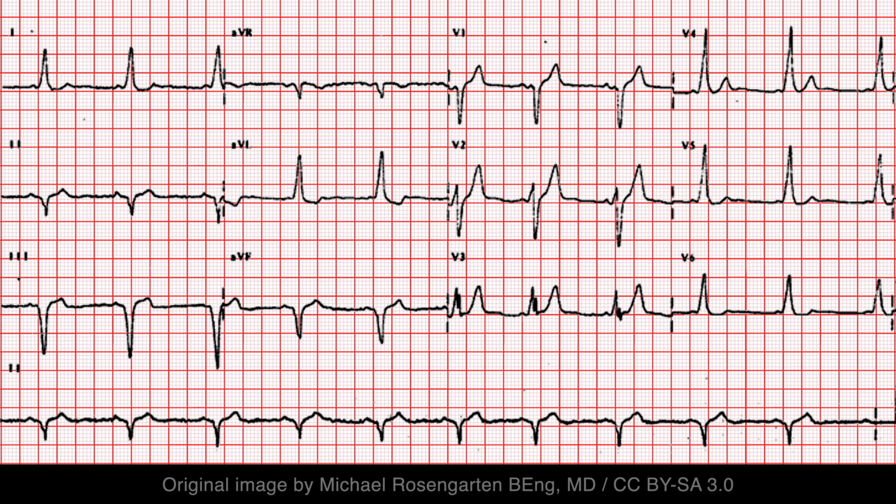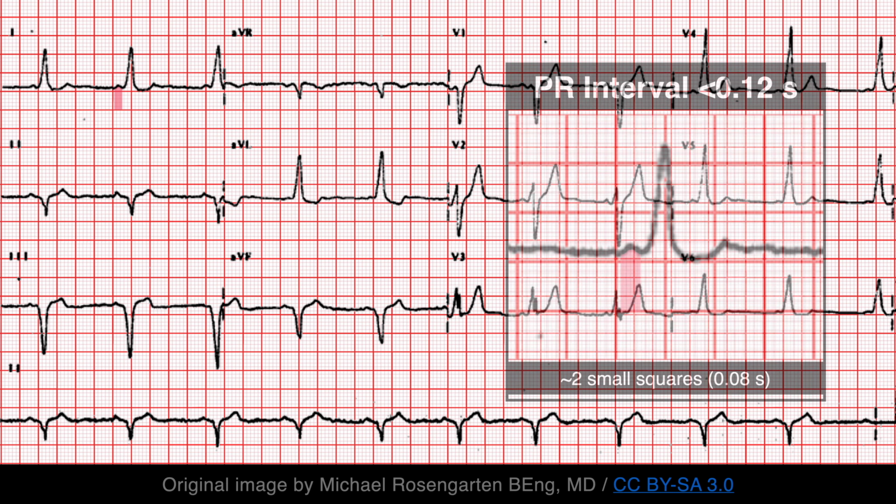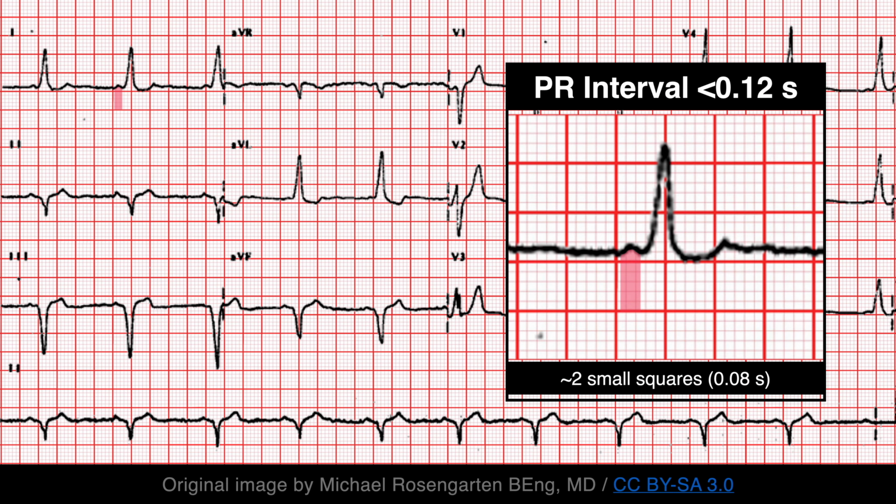Wolff-Parkinson-White Syndrome can manifest with several different findings on the ECG, the most classic of which is the delta wave. But there is something else I'd like to discuss first. Take a look at the PR interval. In Wolff-Parkinson-White Syndrome, an accessory pathway bypasses the AV node and results in an early onset of ventricular depolarization, also known as pre-excitation. The lack of AV nodal delay is reflected on the ECG by a short PR interval, with a duration of less than 120 milliseconds. So essentially, because of pre-excitation, the QRS complex appears sooner than usual.